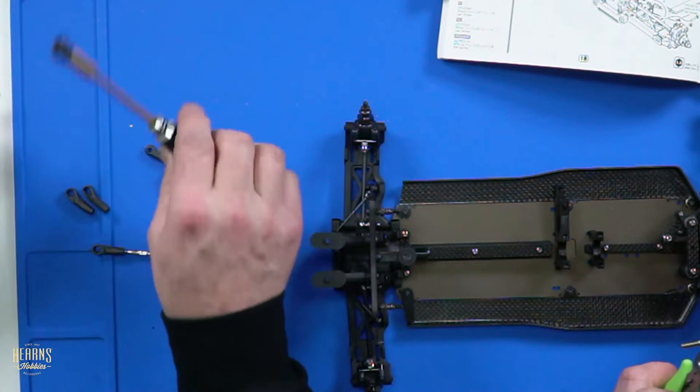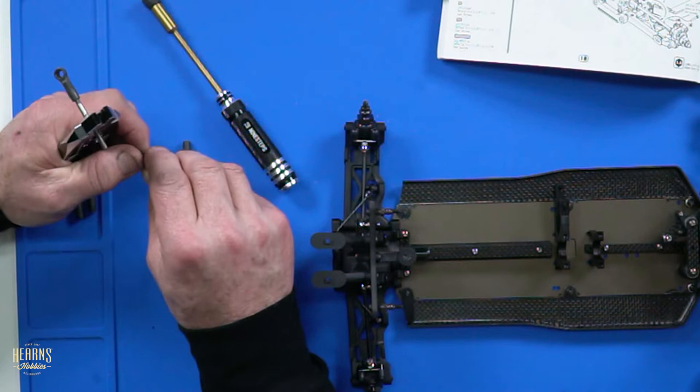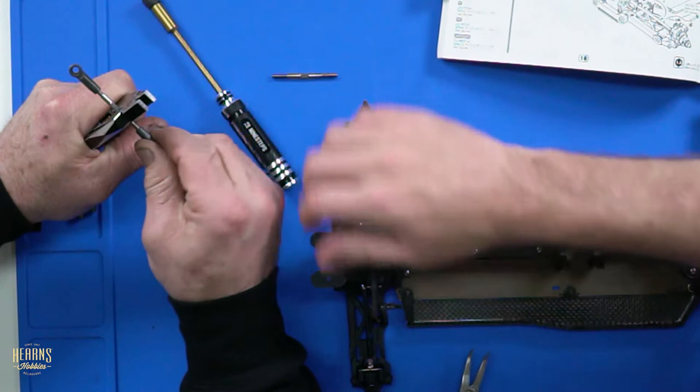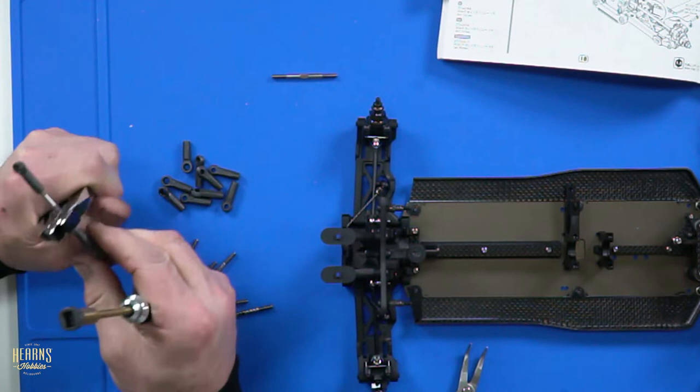While Brett's having dramas with his little pinky, do you know which one you're putting on where? There are different lengths. And because these aren't the Yokomo ones, they're going to be slightly different in length, because we run 3.5 mil One-Up brand turnbuckles. They are 1/2 mil oversized compared to the standard turnbuckles, which is only 1/2 mil under what they put in the 8-scale cars.